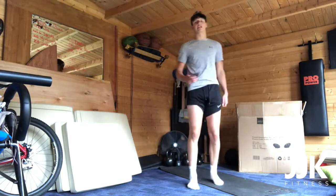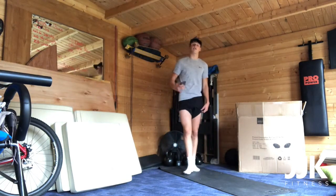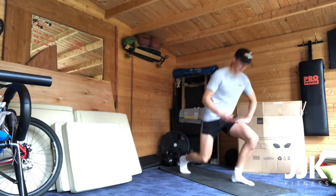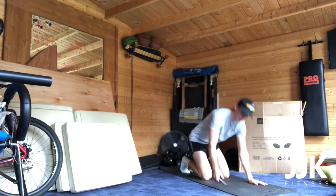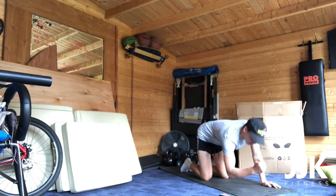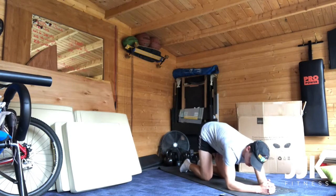Back down in that plank. Hold it for 40 seconds. If you can, beast it. Let's go. 5, 4, 3, 2, let's go.